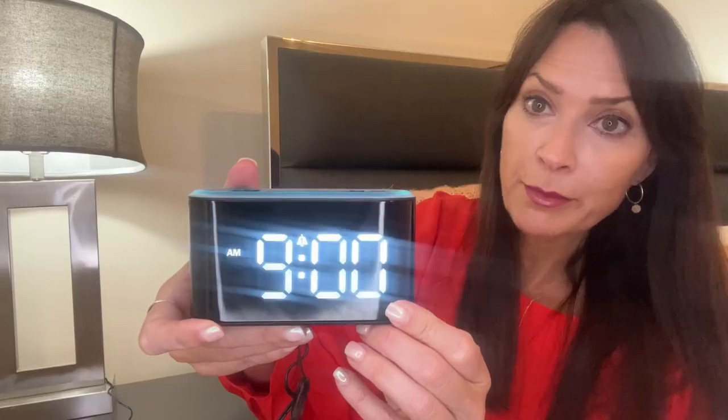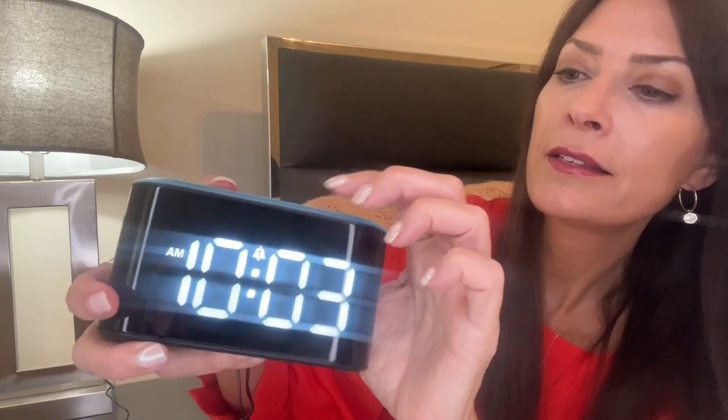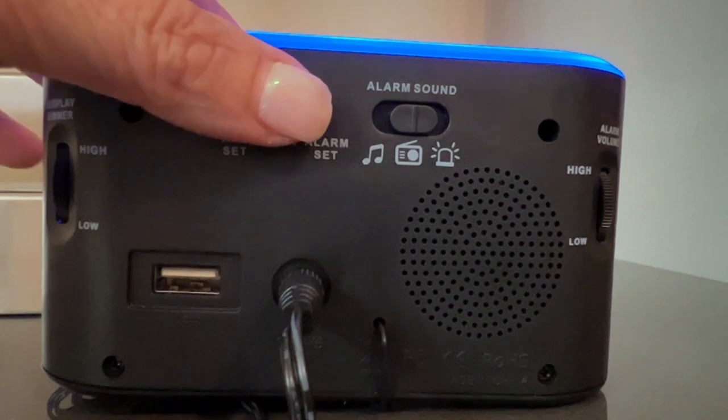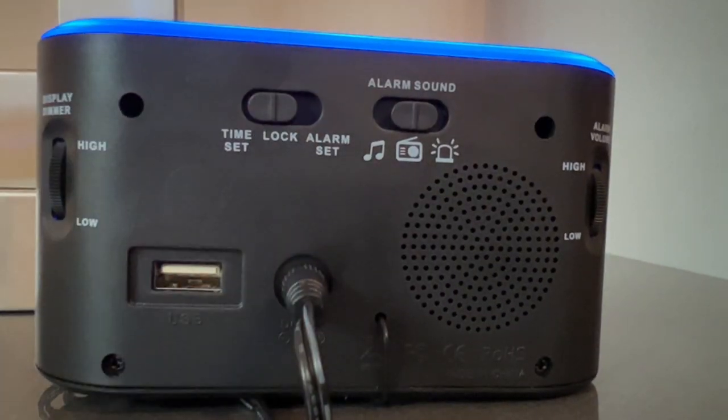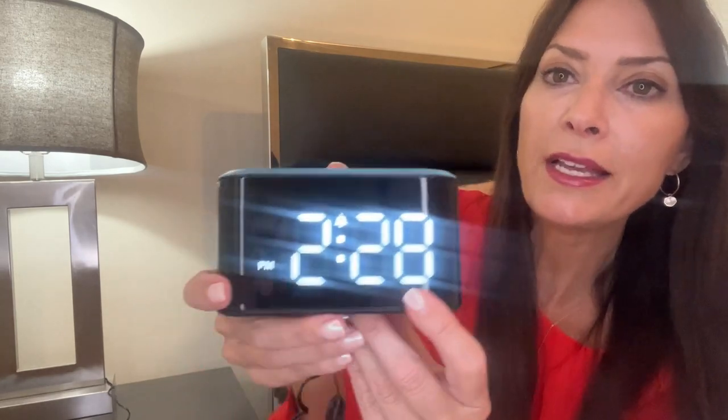The front of the clock is blinking, which means you can again set the hour. Right now it's at 9. I am going to set the hour to 10 — 10:03 a.m. is what I've set my alarm to. I'll come back around and lock it by pressing the button to the middle to lock the alarm in place.